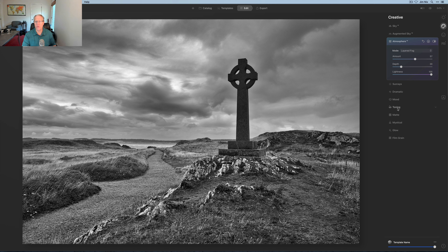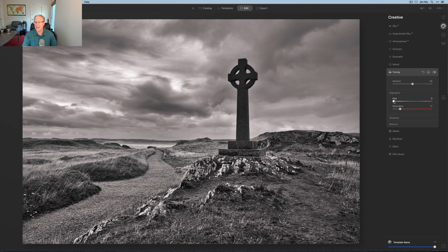Now my favorite trick — if you've seen me do monochromes before, you know what I'm going to do. I'm going to use split toning, which they just call toning now but it's historically called split toning. In highlights, I'll drag saturation to about 15, and I'll make the hue blue rather than red. I'll do the same in shadows — about 10 to 12 saturation and a hue around 230 or so. All I'm doing is adding a little bit of blue into both highlights and shadows. Because it's a light amount, it gives it a little bit of a silver cast. I just like that — it's personal preference. If I turn this off you'll see it's a traditional black and white; with it on, it's a little bit silver — something I do with all my monochromes.